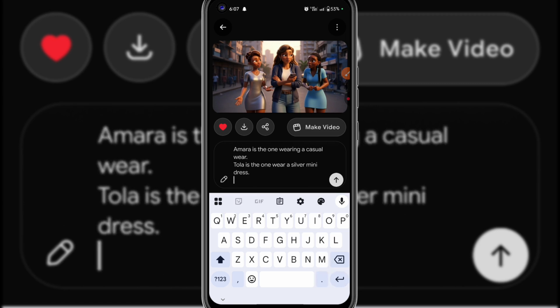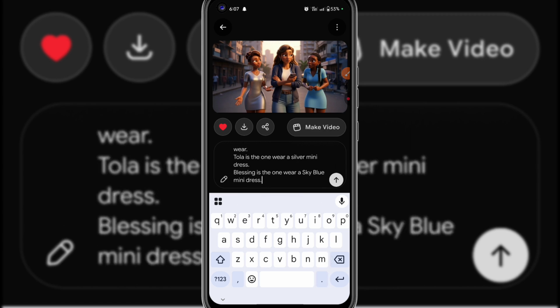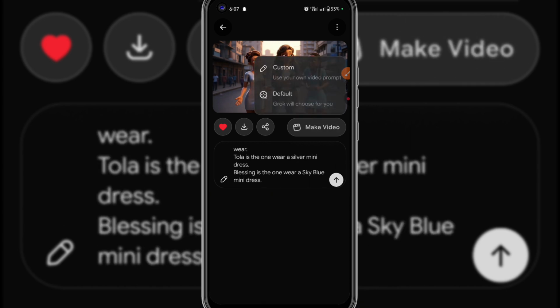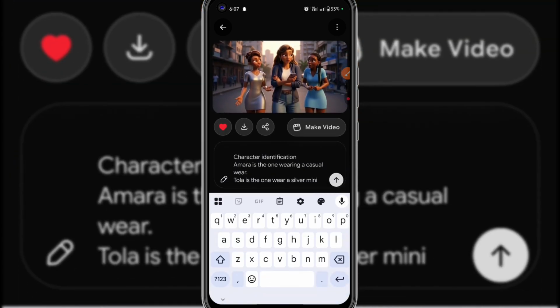Full stop. Blessing is the one wearing a sky blue mini dress. Full stop. Now I'm just going to hit on send. I'm just going to hit on send.